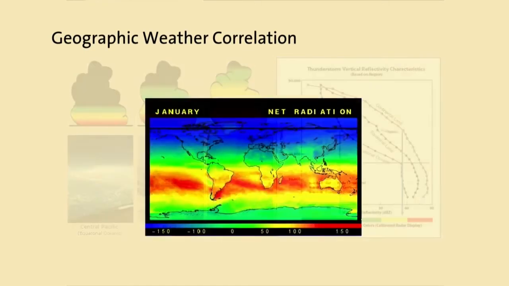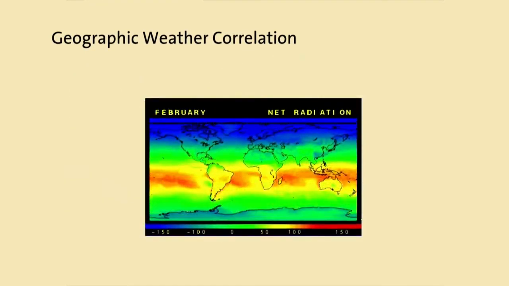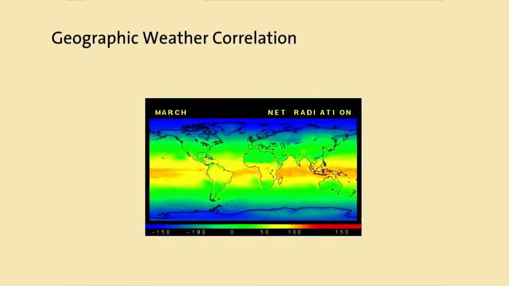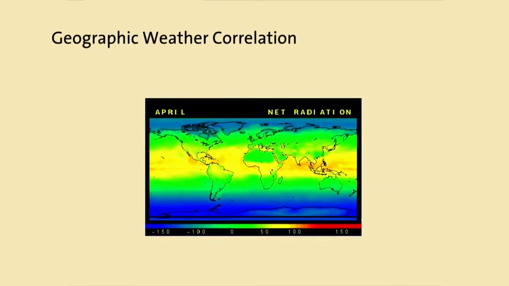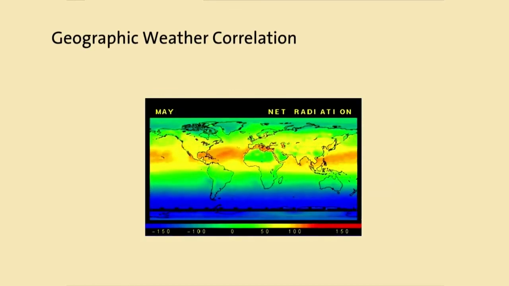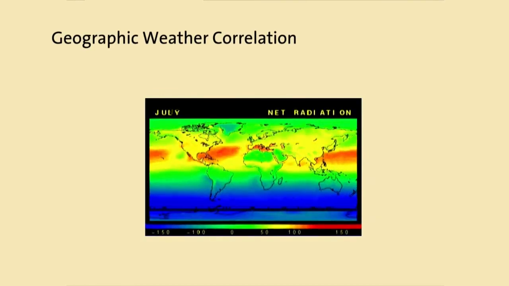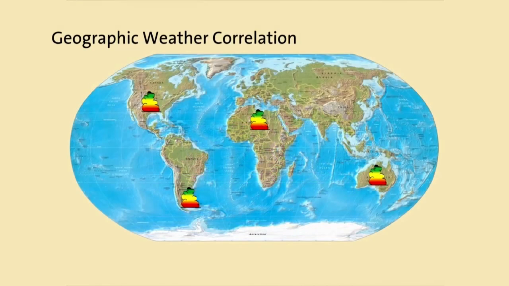The problem is made even more difficult due to the fact that these regional variations in weather change depending on the time of year and the position of the ITCZ, or Intertropical Convergence Zone. In recent years, scientists have used new weather satellite systems to analyze and catalog tens of millions of data points that have enabled us to develop robust geographic weather models for weather around the world.